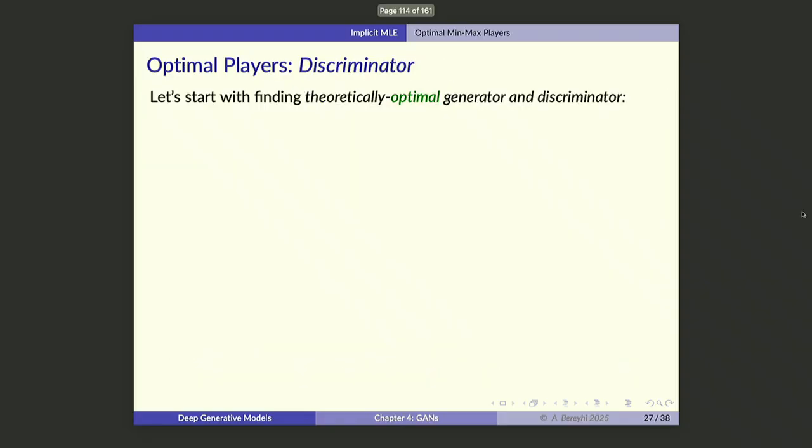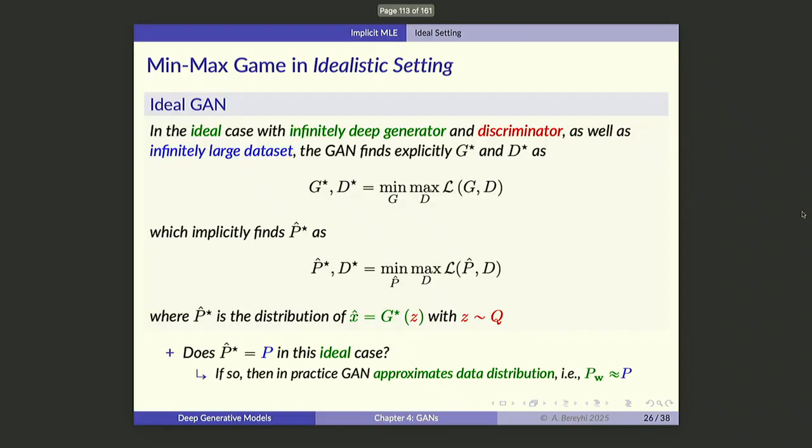OK, so let's try to do that. If I want to do it, I want to solve this min-max problem here, OK? But you're going to see that I cannot compute it. This is the whole problem that we have with the deep models, right? But we can solve it. We can find out what the solution is, OK?